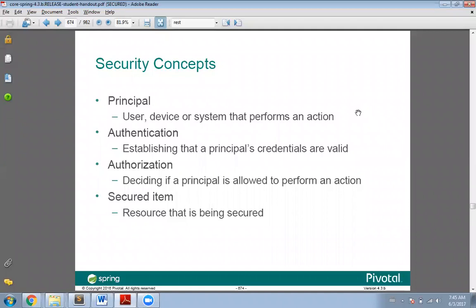Through a login and password, authentication. A certificate could be an additional second factor to that, but a login password would be required.